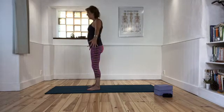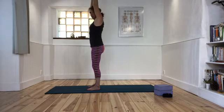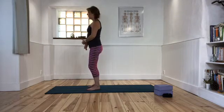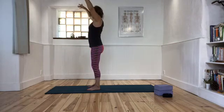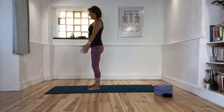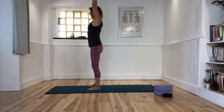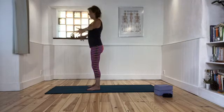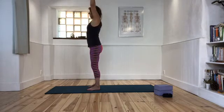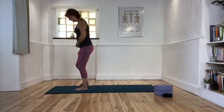So maybe it is the arms at the sides, maybe it's the arms slightly forwards when you bring them up for the inhale. So let's just do a couple of these, three of these first of all, and then I'll change it. Breathe in, gives you that opportunity to find a good position. Release the arms down, and again, maybe find somewhere else. And release the arms down. And somewhere different.